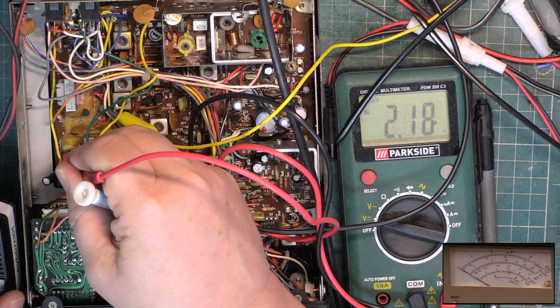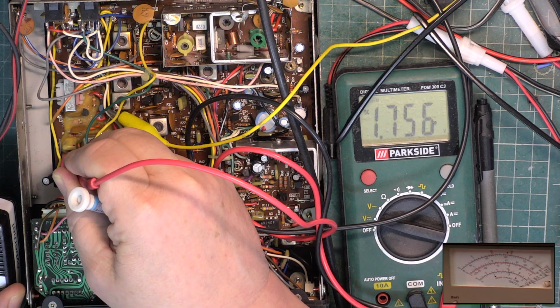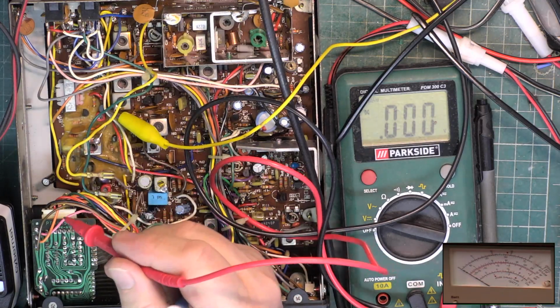So we want 4 volts. It's 4.28. I'll just give it a tiny bit. And on transmit it's supposed to be 4 volts. It's 3.15. I'm inclined not to alter that. It would be the trimmer there if we did, but let's go check channel 1. 2.18 is between the 1.8 and 2.35 they want it to be. And on transmit, well, it's 1.756. So I say it's between 1.8 and so that's absolutely fine.